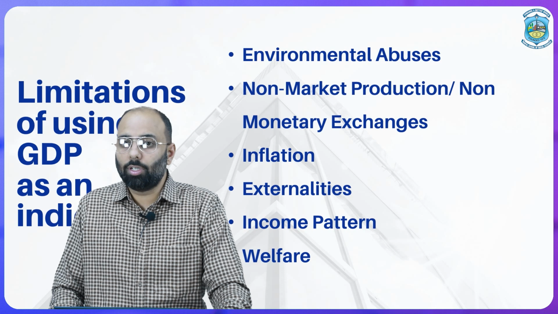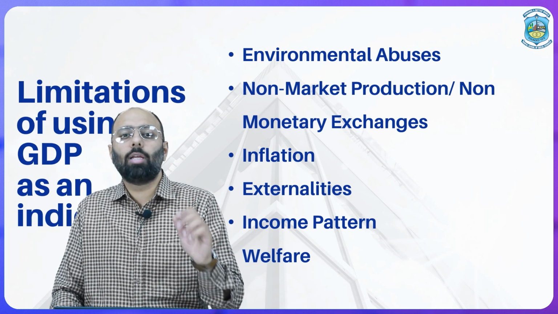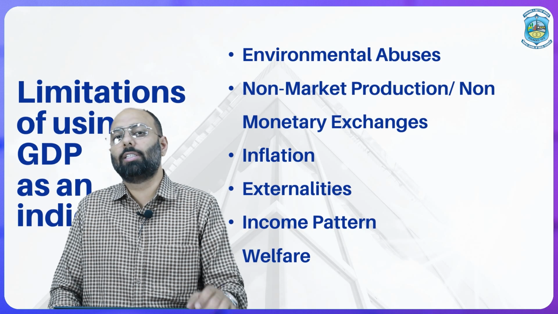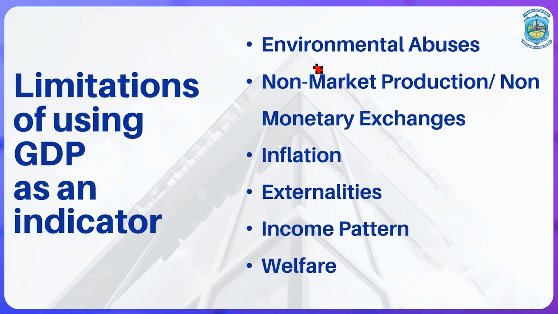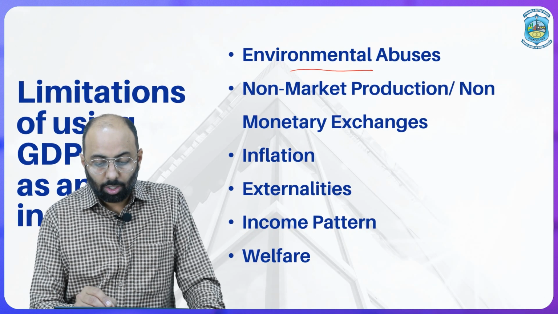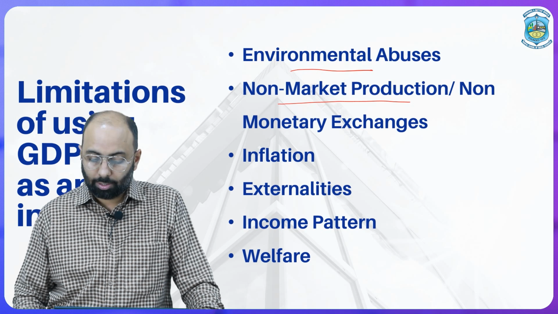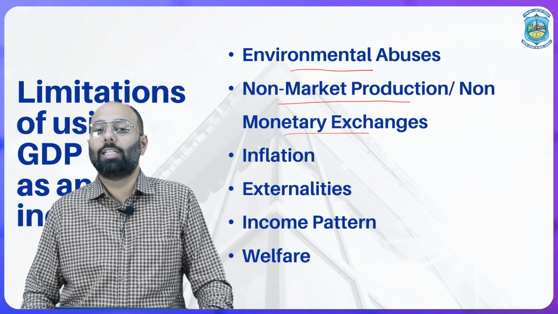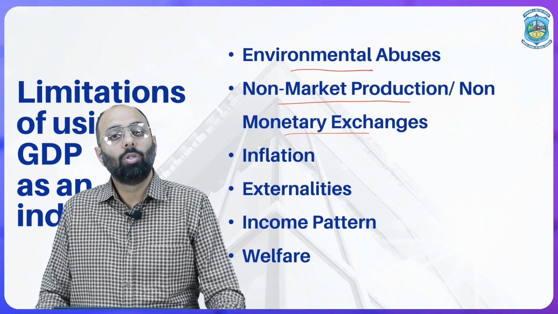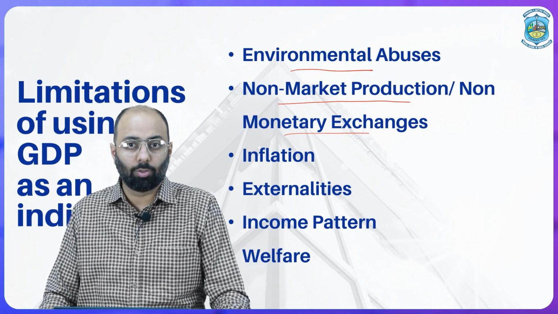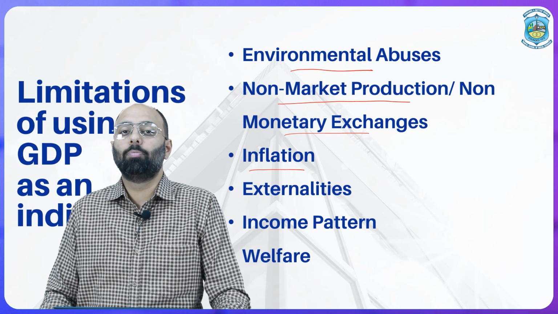It is a very good indicator of economic growth, but at the same point of time, this indicator has some limitations. Number one, GDP is not able to measure the environmental abuse. Due to economic growth and economic development, due to output in the production process, we get various hazards towards the economy, and that hazardous waste cannot be measured with the help of GDP. On the other side, those products which are not introduced in the market, or the non-monetary exchange, which we do just as a barter system for give and take purpose, are also omitted in the GDP calculation. Then we also miss out the impact of inflation.